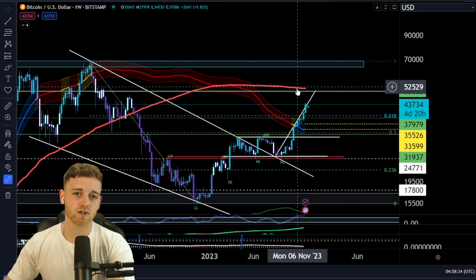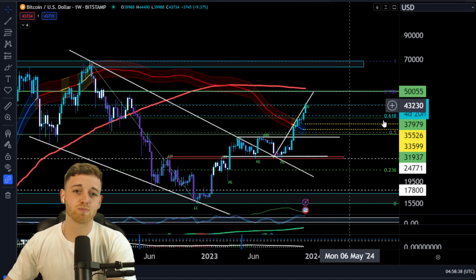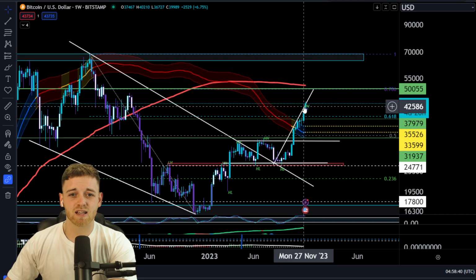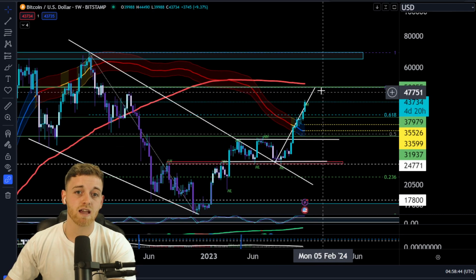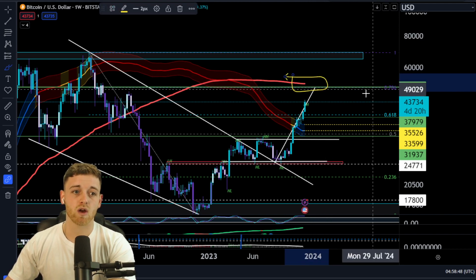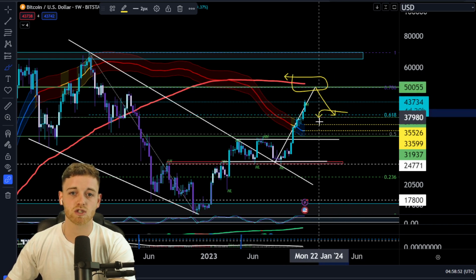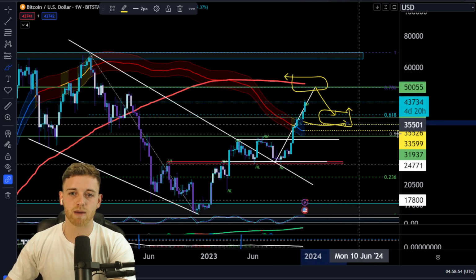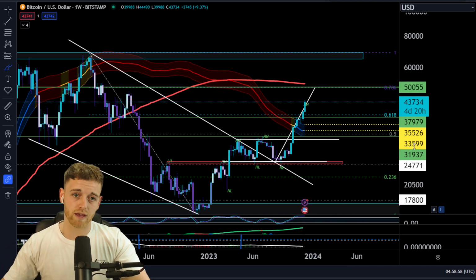Up to around 50,000. You can see we've got the volume weighted ATR band on the weekly for resistance on 50,000. So this is basically saying, if we see the completion of this measure move, it's likely that we're going to be seeing $50,000 Bitcoin, okay? When we hit this weekly volume weighted ATR band, we will get wrecked, okay? In terms of a pullback, it's going to be absolutely huge, probably all the way back down to the bull market barrier, around 35,000, if we don't pull back from before then, right?